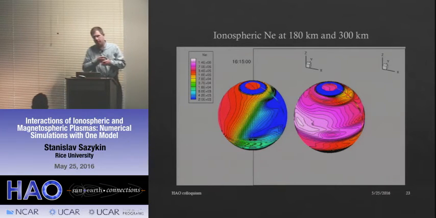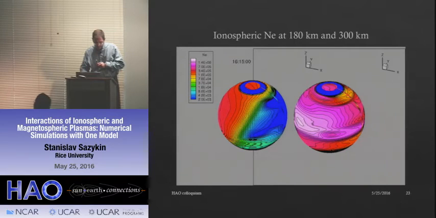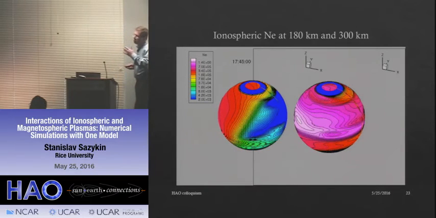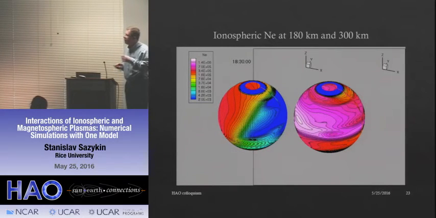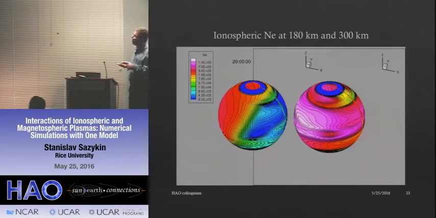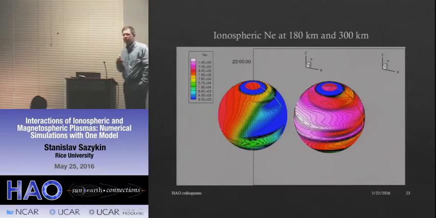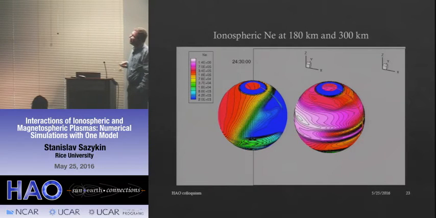What we usually do is run the model for 24 hours before something happens, just to get some kind of equilibrium solution. So this is the equilibrium solution before the storm. Maybe I can play it. The storm commences at about 1845 or something, but things fluctuate, and you get that immediate positive phase with increases of electron density on the night side. But after that, especially at 300 kilometers, there is this high degree of structuring that occurs. I always struggled with textbook explanations of what happens in the ionosphere during a storm. I could never figure it out. So I find this fascinating.